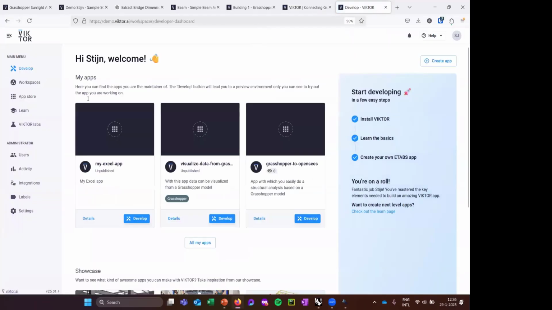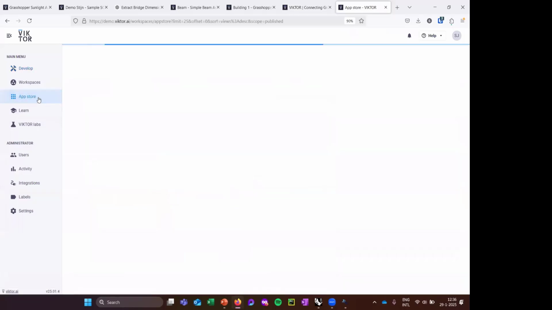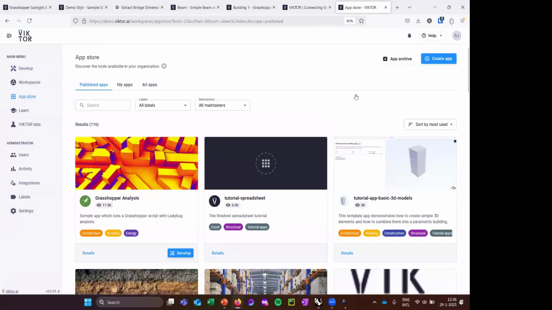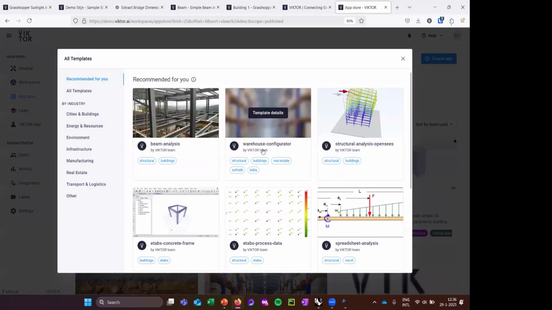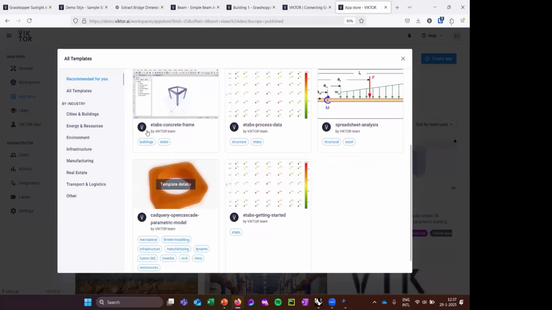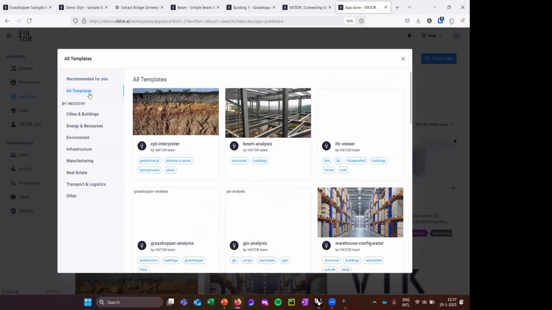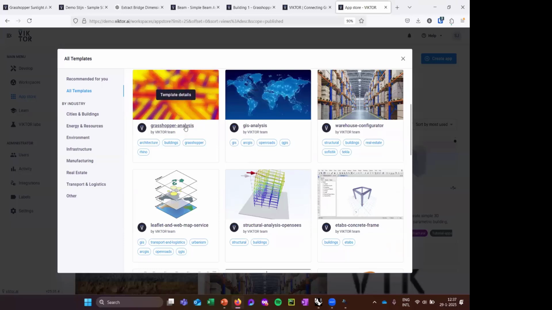So once you have logged in and you want to create an app, I have different ways to do this. But what's really interesting is that we have all kinds of template apps available. So for example, the app that I just showed, if you look at the Grasshopper, for example, it has the app that I also showed in the beginning with the sunlight analysis.